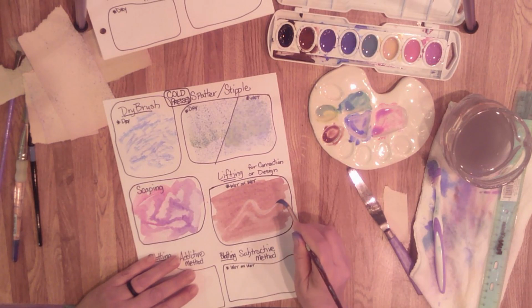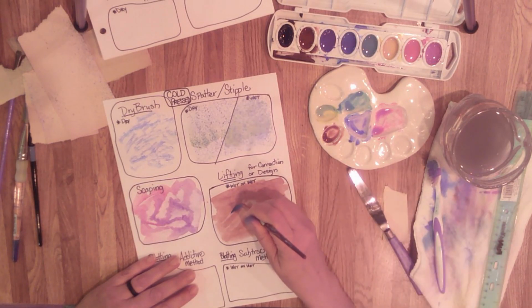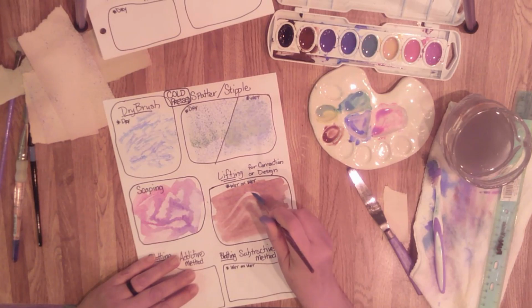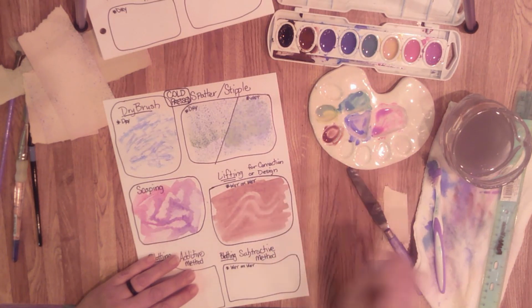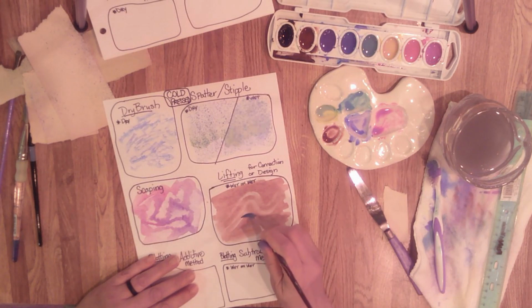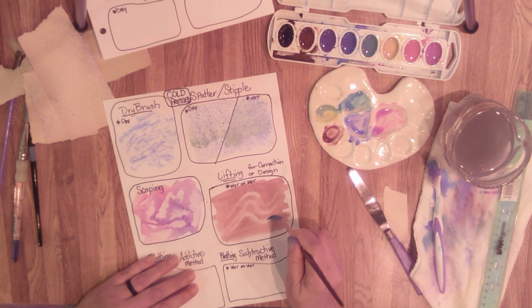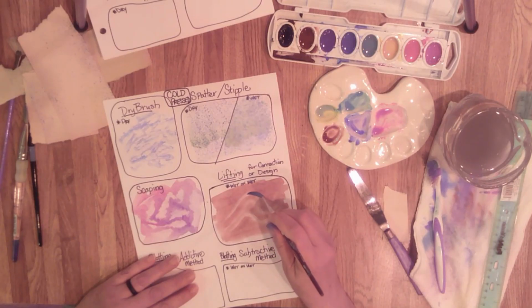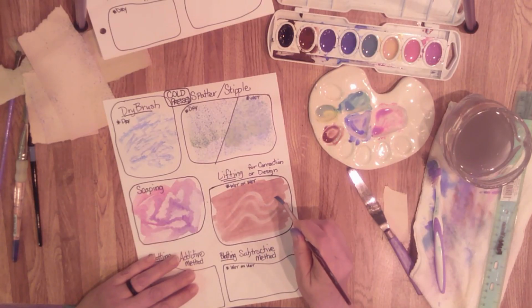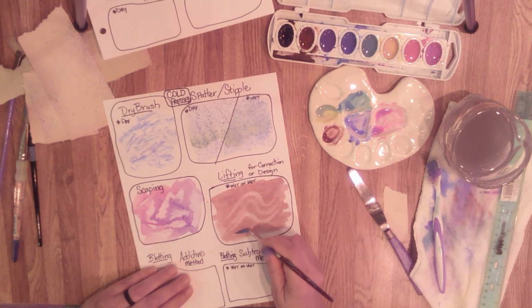And I'm lifting that color off. This is used for either creating a design like I'm doing right now, or a correction in case you needed to pull a color out. But again, it doesn't work as well when you've already put the color down onto the dry paper. So that's lifting.